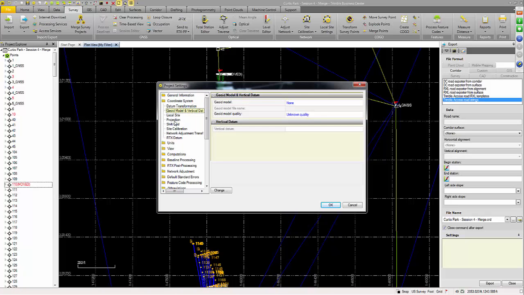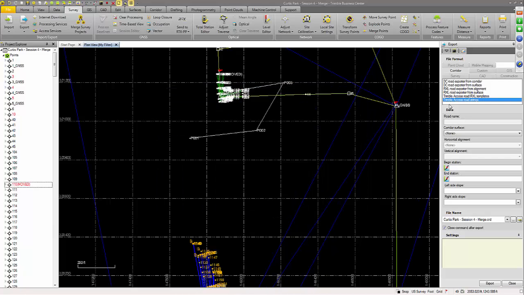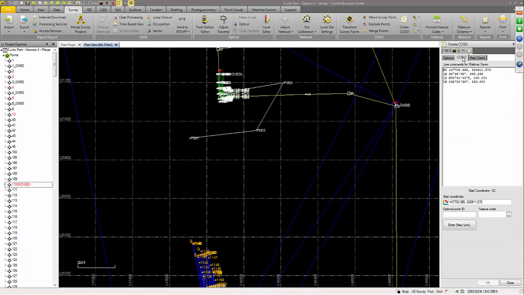If you want to see most of the dialog boxes that have azimuth in them, you can change those to deal in bearing, and that'll update. So if I go back here, if I go into here, now you can see that instead of azimuth, it's bearing. And for example, up here in the text I've got an azimuth entered, but down here if I select that line, it's actually got the bearing associated. So pretty powerful stuff with regards to that.